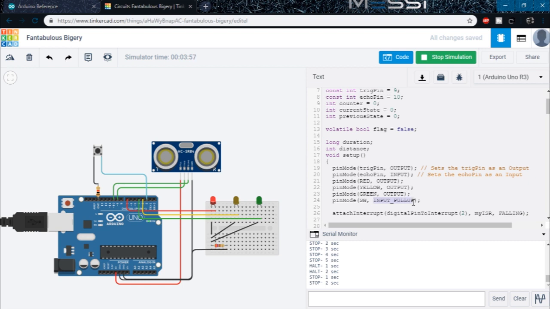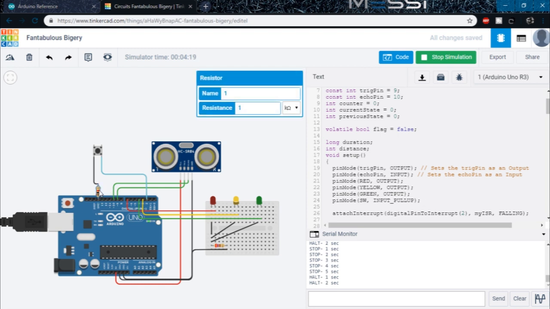You guys have all seen output and input, but now I have used input pull up. Now what the heck is this? Input pull up means it will always be at 5 volts, and as soon as we press this button, it will be grounded through this 1 kilo ohm resistor.